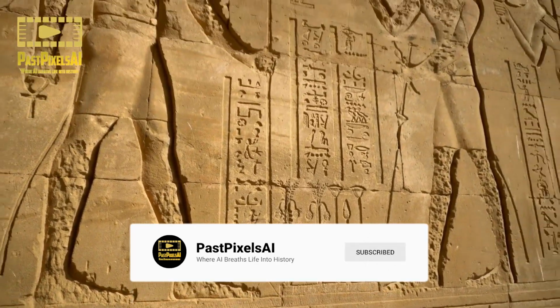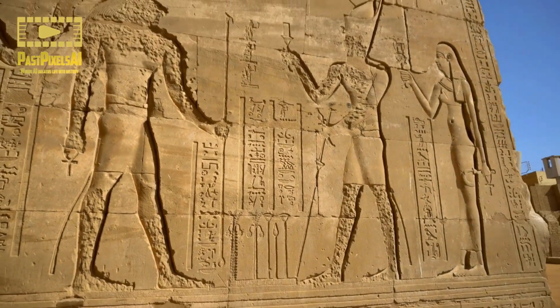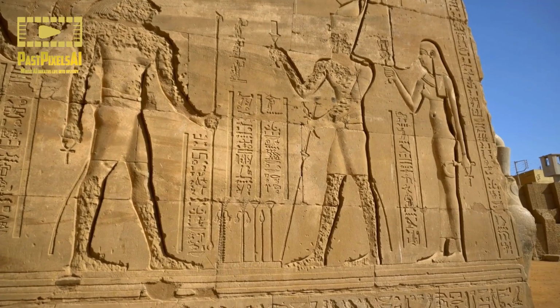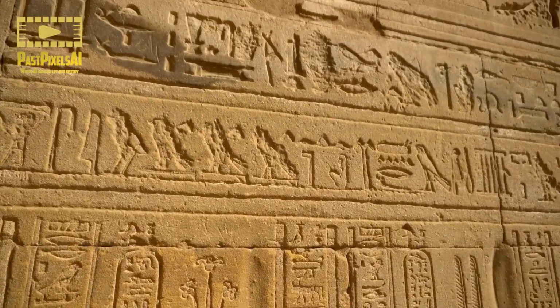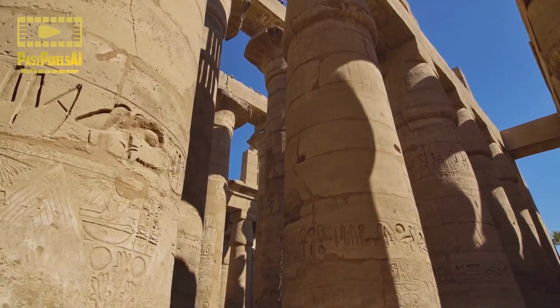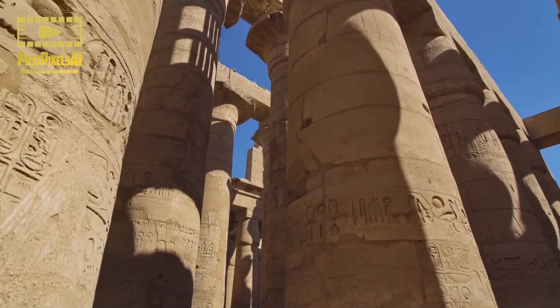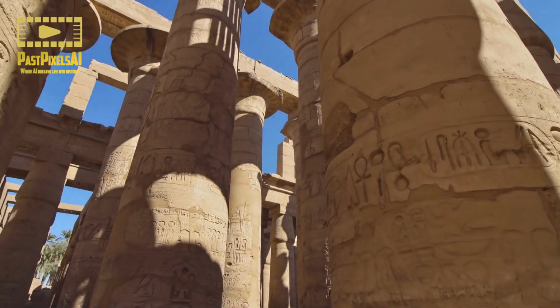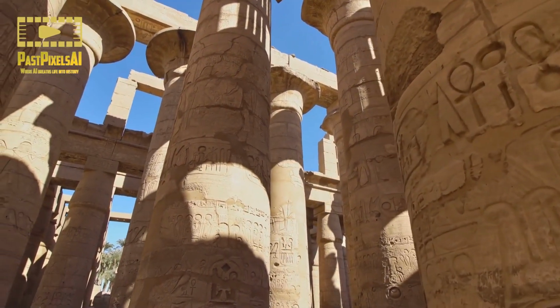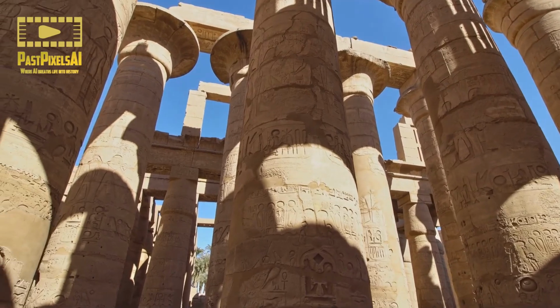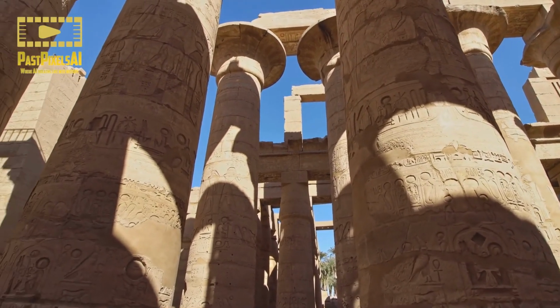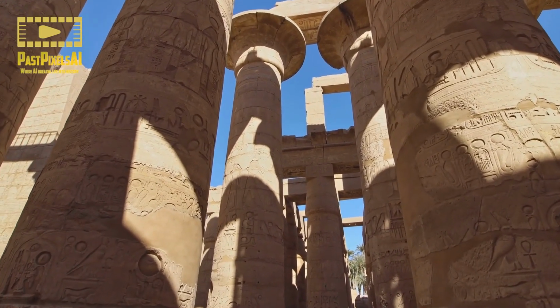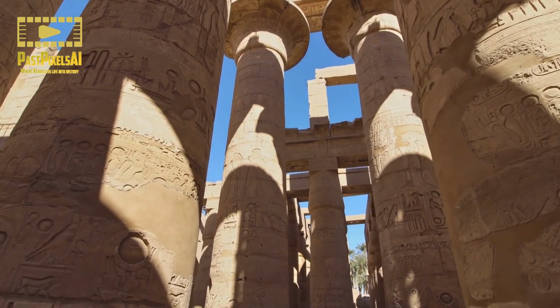Champollion's decipherment of the Rosetta Stone was a monumental achievement. It opened the door to the study of ancient Egyptian language and literature, allowing scholars for the first time in nearly 1,500 years to read the inscriptions on temples, tombs, and artifacts. This breakthrough laid the foundation for the field of Egyptology, the scientific study of ancient Egyptian history, culture, and language.